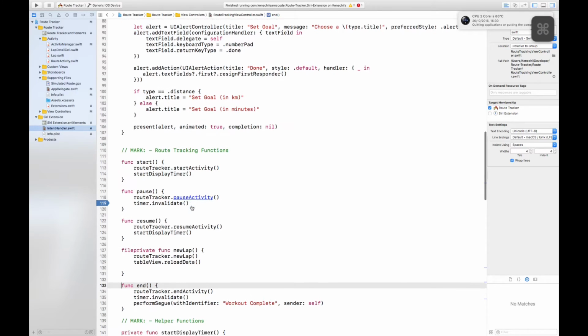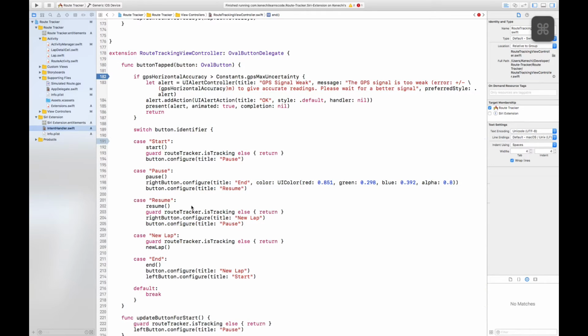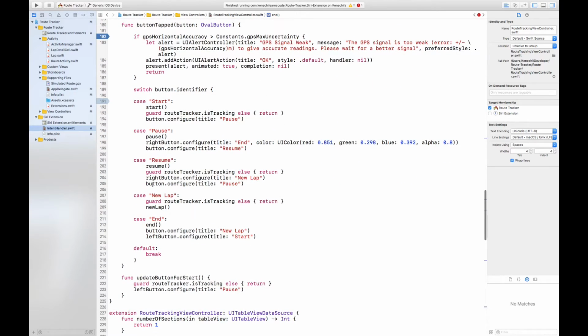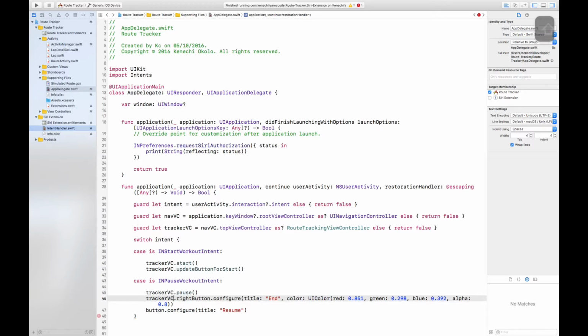Pause activity. Yeah. I'm gonna copy this code because that's what we need to do. I probably could have designed this app better, but this app isn't really the purpose of this tutorial. So I'm gonna put that there. Tracker vc dot left. Cool.